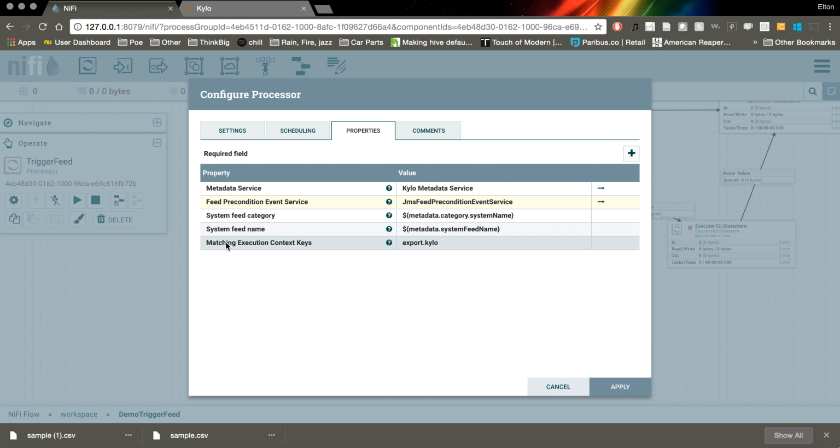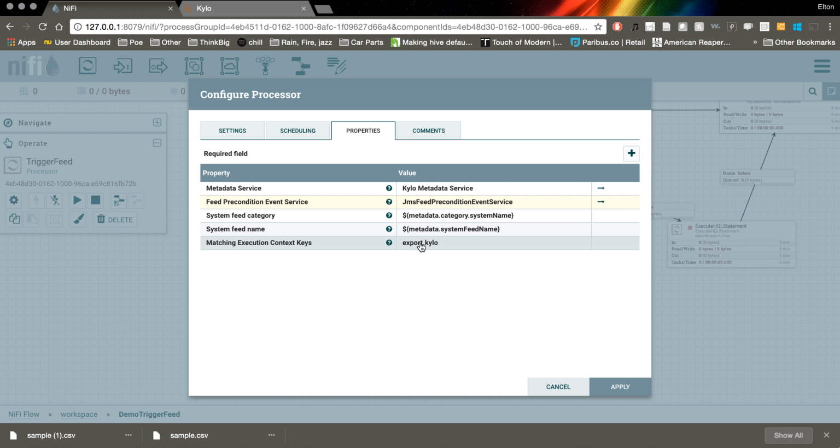Now this property at the very bottom here is really important if you ever want to pass your trigger feed special attributes, like maybe some context information from the job that just finished running. For us, we're going to use this to get a hold of the name of the pipeline that was just run, just for the sake of showing you guys how to use those.